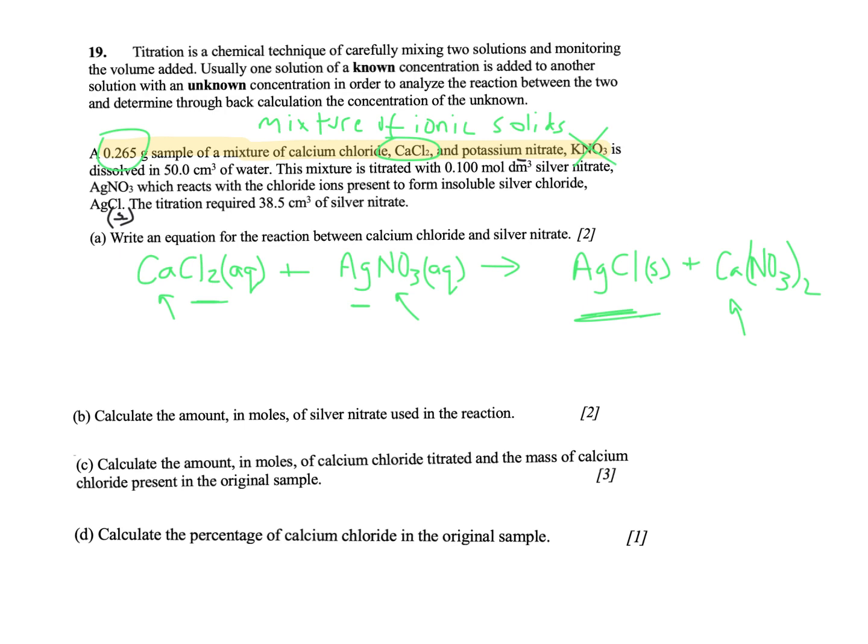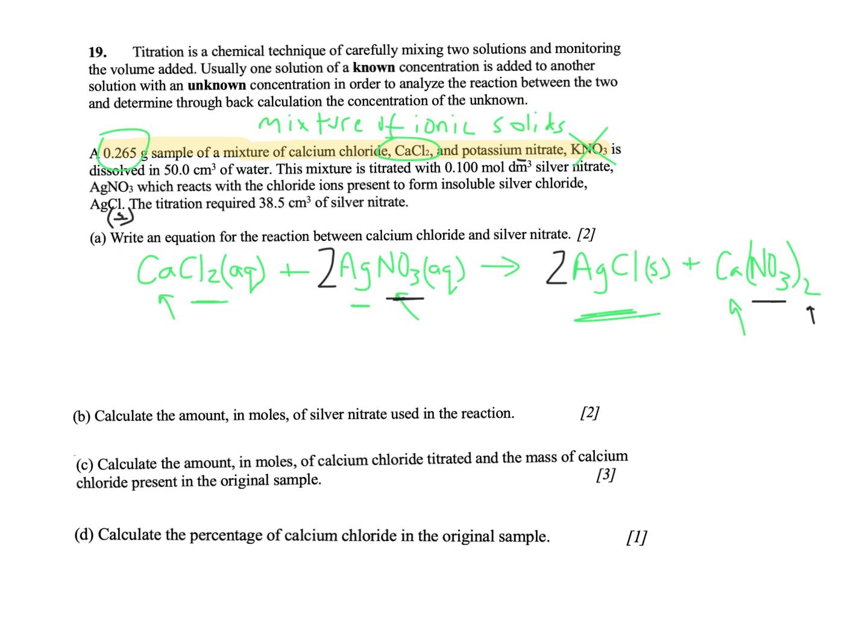Now, anytime you write a chemical equation, you want to make sure it's balanced. So have a look, is it balanced? You're going to identify, no, it is not. And where it's imbalanced is actually in the chlorides. We need 2 chlorides here, so we have to put a 2 out front. That changes the silver to a 2, so we need a 2 out here as well. That's going to affect the nitrates, but the nitrates here, there's already 2 of them, so we are good. Okay, so that is your balanced chemical equation. So you'd get the marks for that.